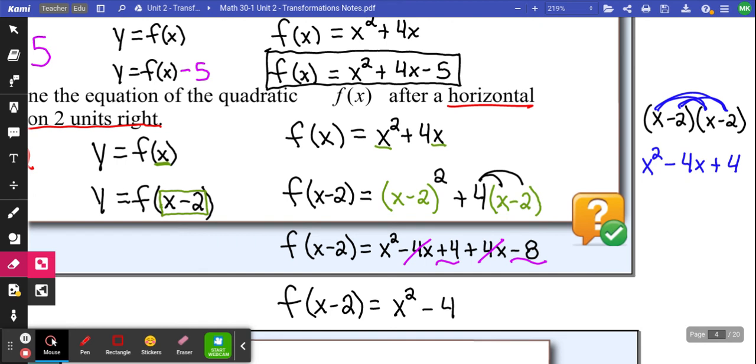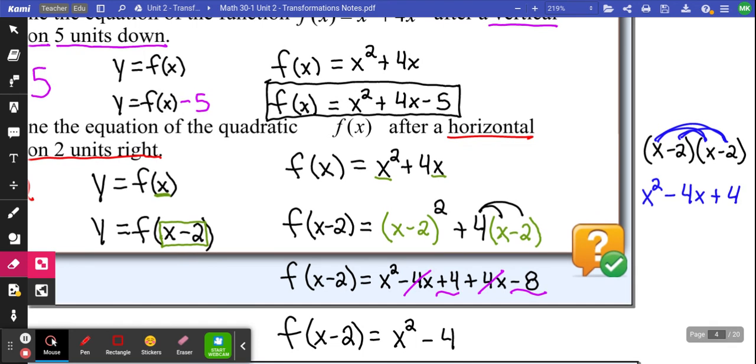Cool. This represents a function that then just went 2 units to the right. That's way harder. The horizontal translations are way harder. So with the vertical one, you always just throw it at the end. The vertical ones are so much nicer. Whatever it is, just add it on to the end. In this case, subtract it on, but same idea. Those horizontal ones are the tricky ones, because you're literally replacing x with something else. Much more complicated.